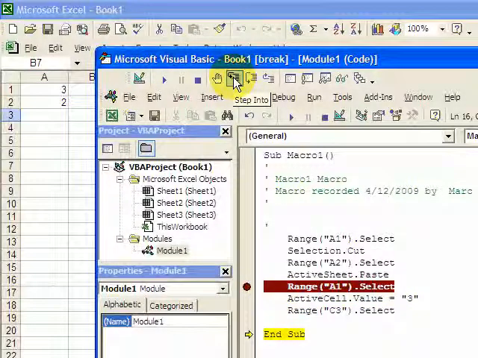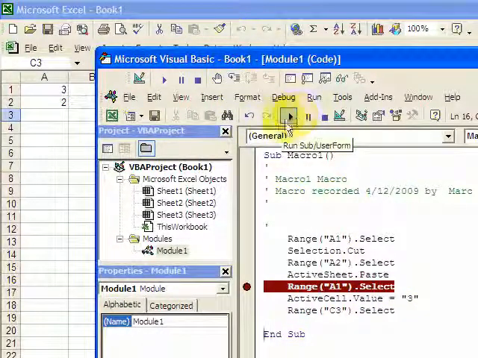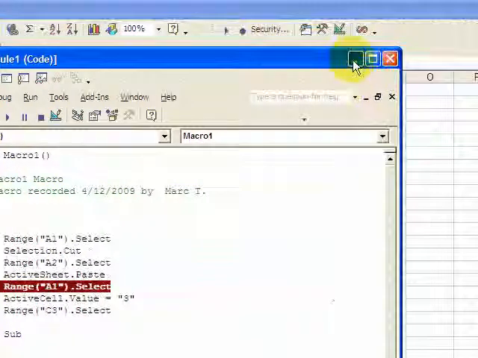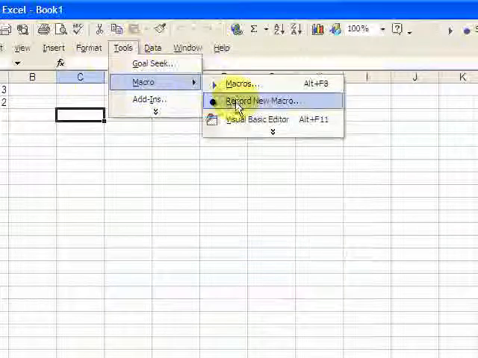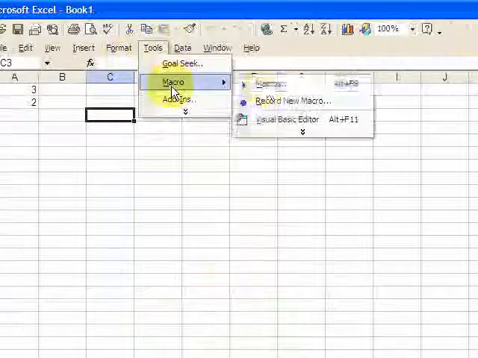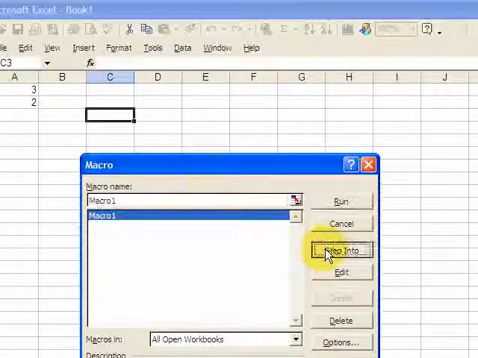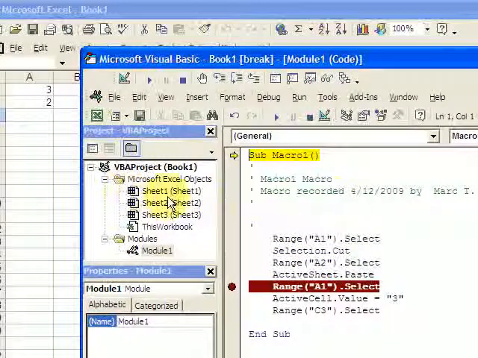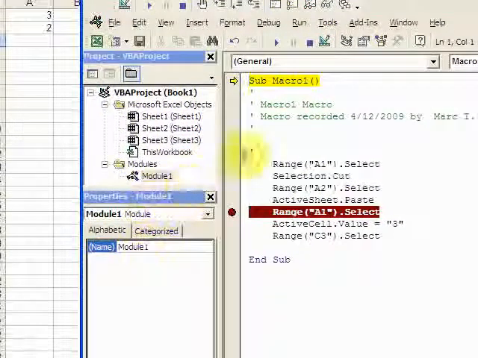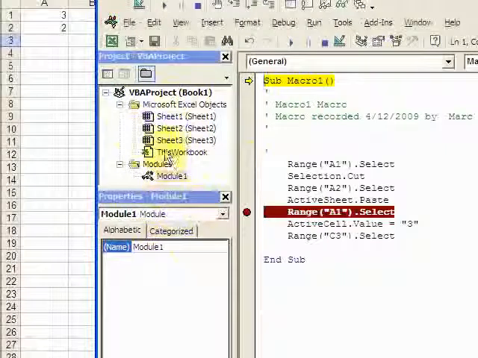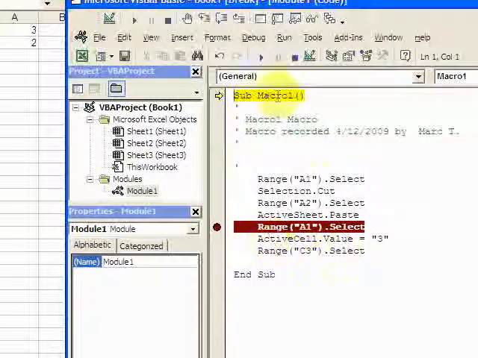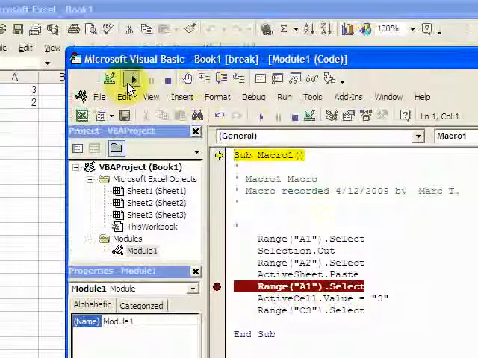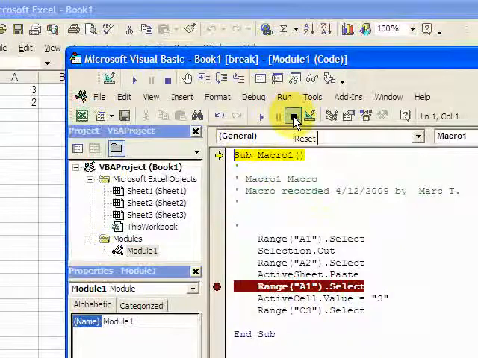And that's about all I wanted to show you today. So let's just quickly recap. To record a macro, you go to Tools, Macro, Record New Macro. A box will pop up with a stop button. You hit stop. You want to see where the macro is. Go back to Macros, and you press Step Into. And then you're here. Then you have where you can write your code and the properties. Most often you just use the project window and you put it in modules. And here's your code, and you can step through the code with the step into button, the play button, the debug button, and also the reset button when you need to get back into the code.